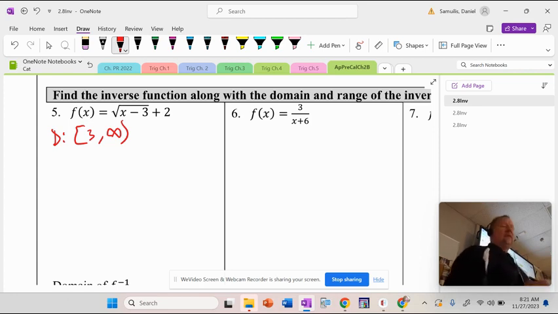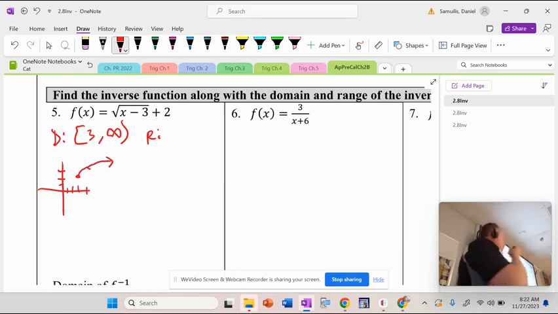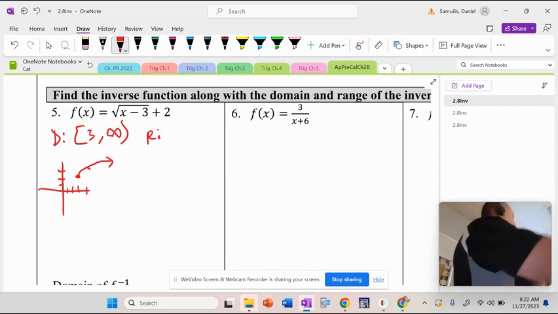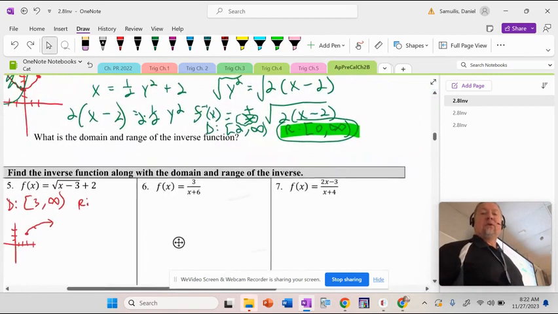But then what's the range? Well, you should know this graph: when I plug in 4, 4 minus 3 is 1, square root of 1 is 1, and then I get a 3. You should know from our previous graph that that's that classic half parabola, right? Which I did talk about even in the last one, why if I had the plus and the minus part, there would be this bottom half, and then that wouldn't be a function. Again, it has nothing to do with this question. I'm just talking about this last one, why I crushed the minus part of the plus minus there.